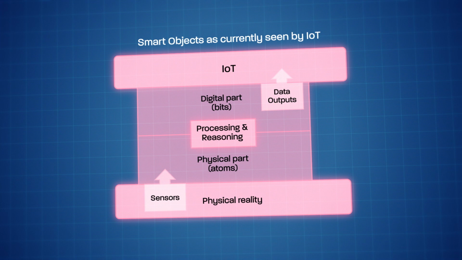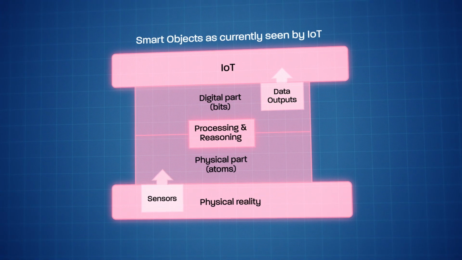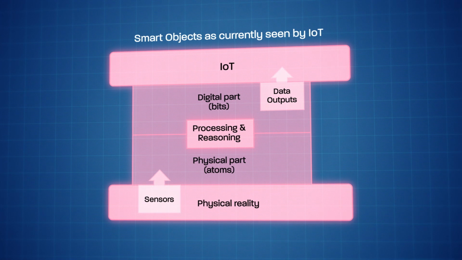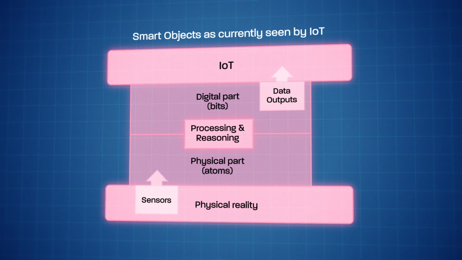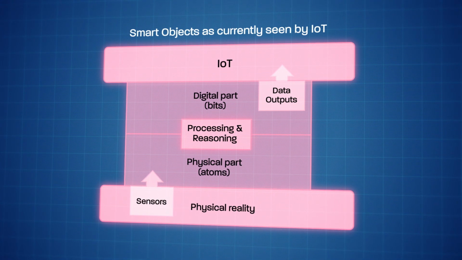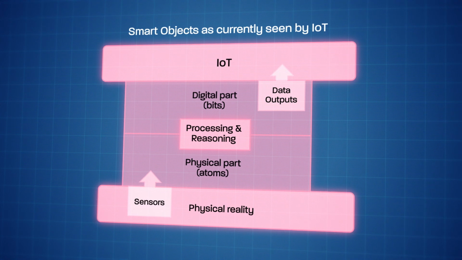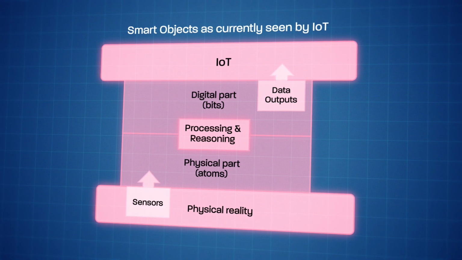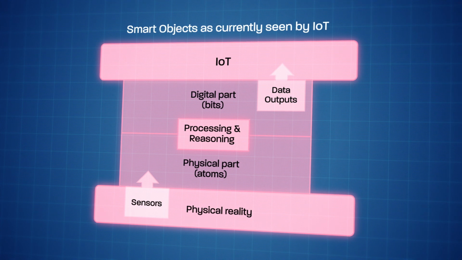Very often, however, in the most common use cases of the Internet of Things, smart objects only use a subset of their capabilities: the capacity of sensing and sending data. As an example, in smart city applications, we can frequently find simple use cases where we have smart objects which are simple sensors that are able to collect information from the physical world and upload it to an information system. But let's not forget that smart objects can be much more complex than that and able to perform much more sophisticated tasks. A taxonomy of these more sophisticated use cases will be the subject of another video.